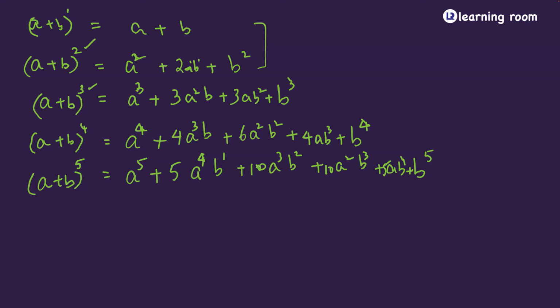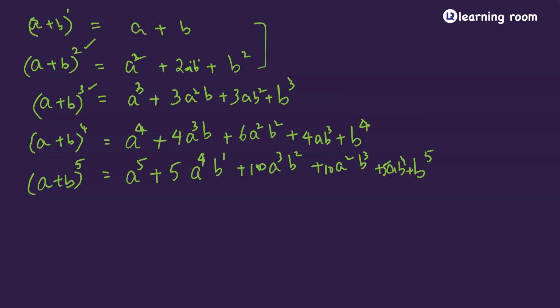So, see, this falls under the branch of algebra, right? It is a pattern. You're able to see a pattern here, right? If I write (A+B)^10 also, you'll be able to say how the pattern is going to look like. Will you be able to tell me? So if I write (A+B)^10, you will tell A^10. So it is going to be like that. So the power of A is supposed to decrease by 1 and the power of B is supposed to increase by 1. That is the first observation.